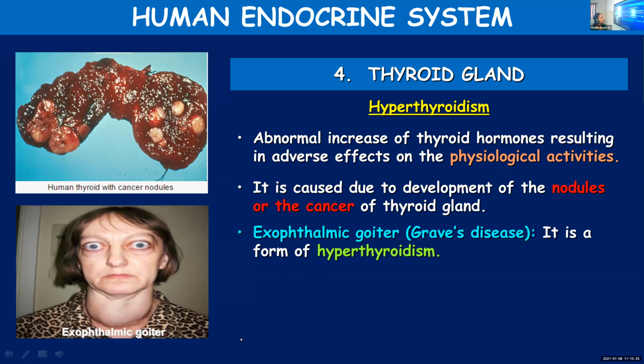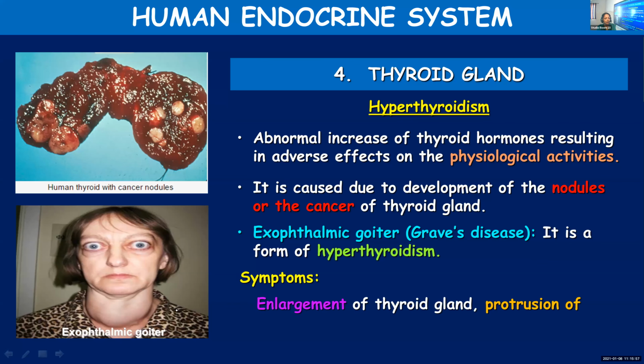And here also thyroid hormones will be produced in excess. As you can see in the figure, the lady's eyes are protruding out, projected eyes, and that is one prominent symptom of Graves' disease. And the thyroid gland enlarges, protrusion of eyeballs, the basal metabolic rate increases, then there will be weight loss. So if the weight of the body suddenly increases or decreases without your purposely changing your diet.